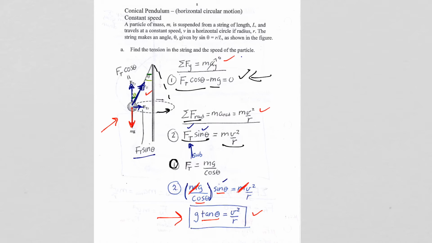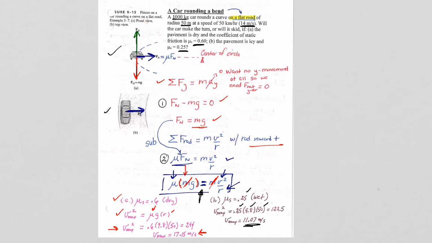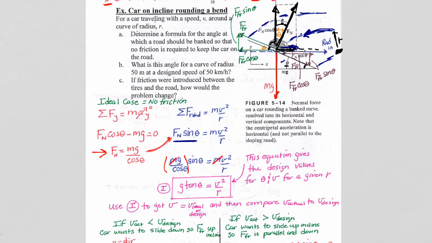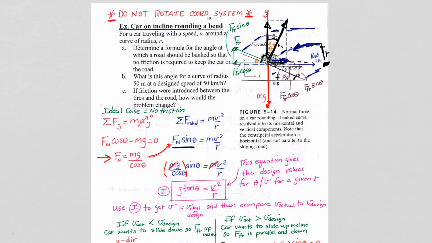So in a sense, that car on the embankment is a conical pendulum, and it is actually referred to as the mechanical analog. Since they both are governed by the same equation, in mechanics we say that they are mechanical analogs. So this pink equation that I have is what is called the design value, or sometimes the ideal value equation for how fast the car can go even on the iciest day.